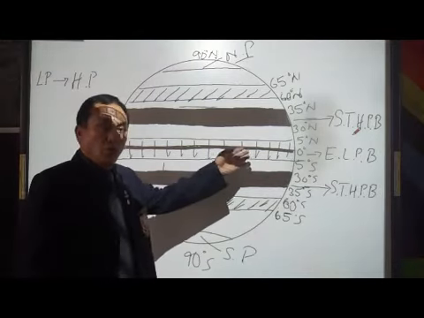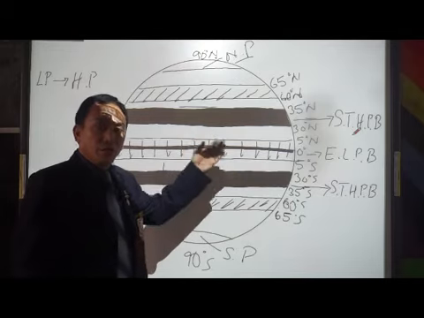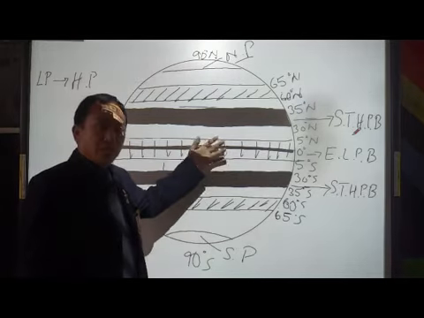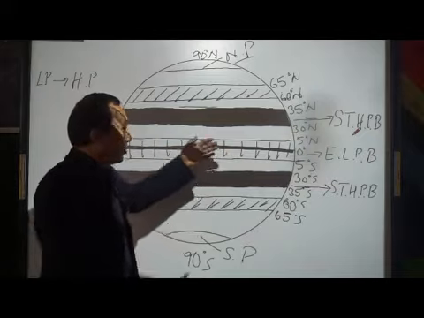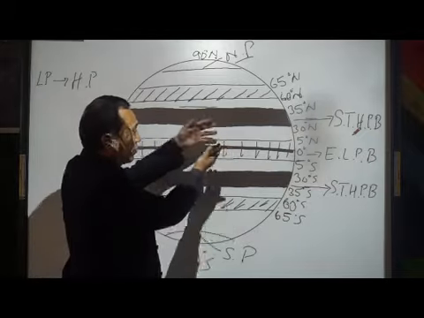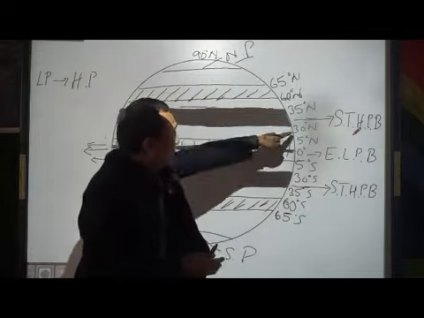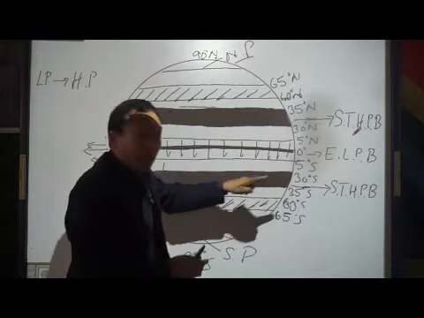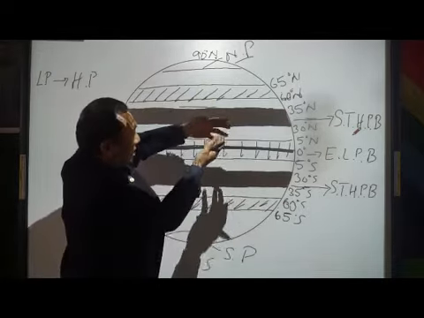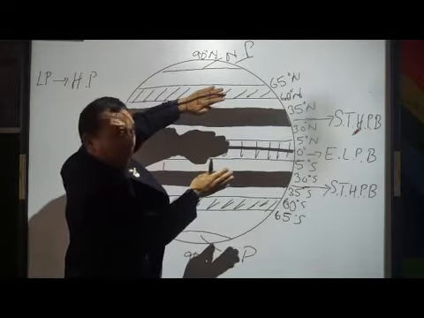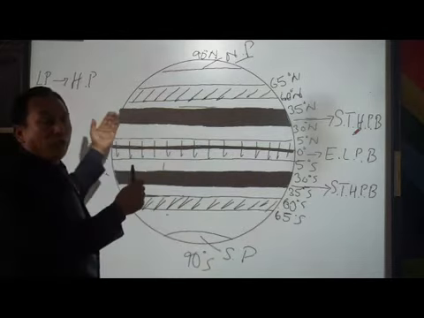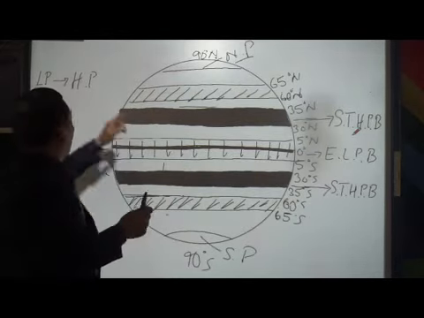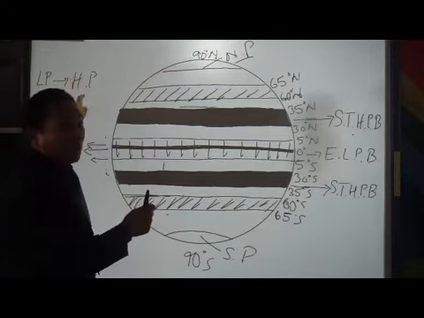This is the Equatorial Low Pressure belt. I told you why it's low pressure: because of the temperature, which makes the air constantly rise up, and therefore it experiences a low pressure. Now when this air rises up, it moves towards 30 to 35 degrees north and 30 to 35 degrees south. It rises up and then moves to the colder place. It's always like that. Warm air will always move from the warmer place to the colder place, from the low pressure area to the high pressure area.